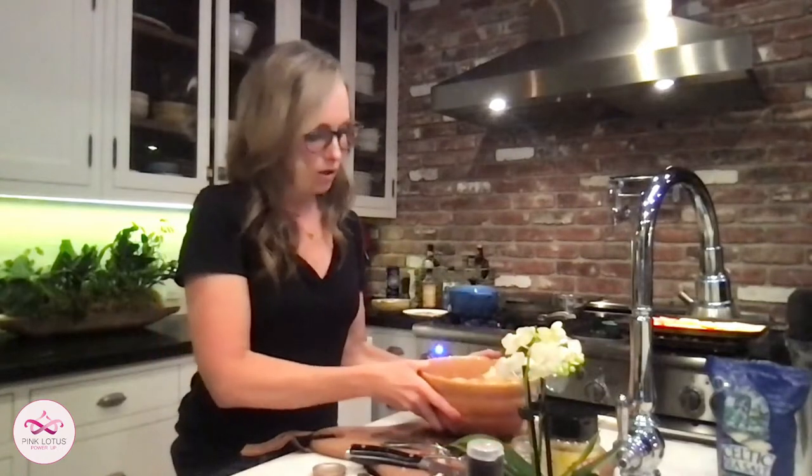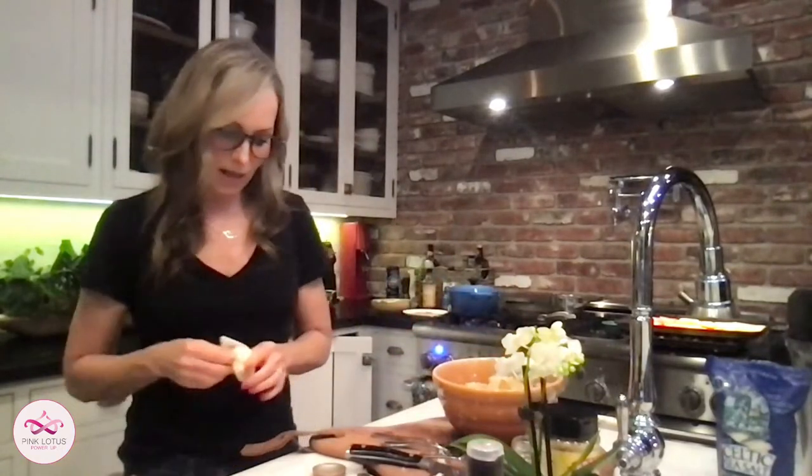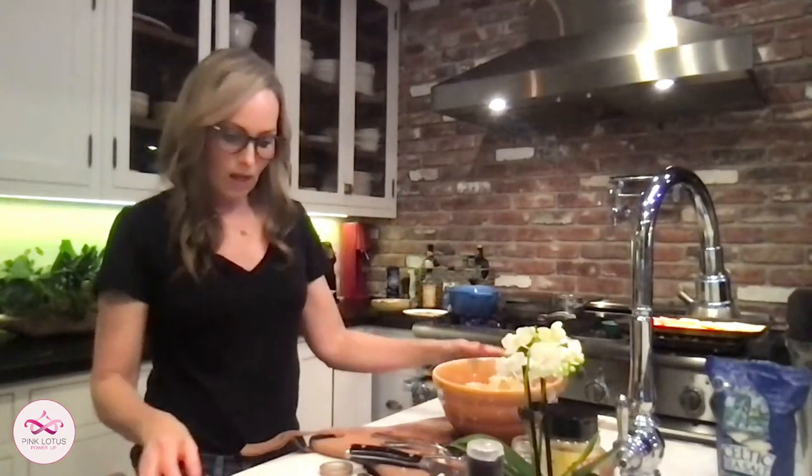And then, as we mentioned, I cooled them. So now they're going to be more resistant starch and healthier, and my gut bacteria is going to thank me. And I drained them very well, and you don't even have to drain them very well because honestly, having a little broth in there is not a big deal.